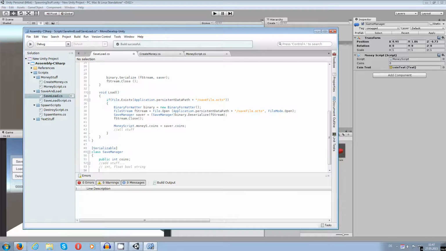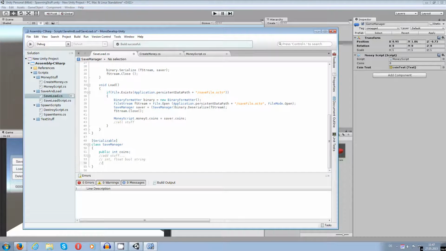Other things you can do are Vector2, Vector3 and Vector4, and quaternions, and also Matrix4x4, color, rect, layer mask.